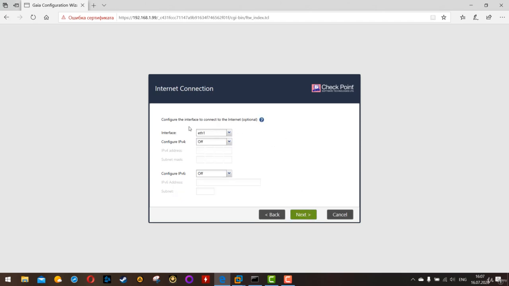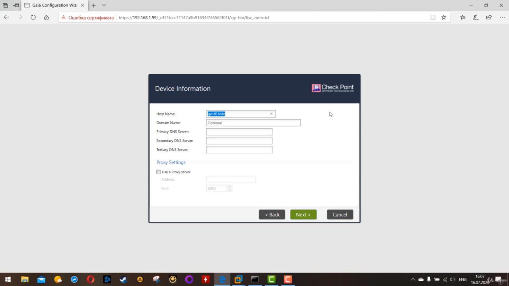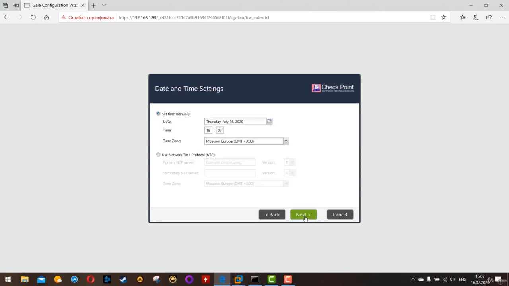We're gonna leave it as it is. This is the address we gave during the installation of Gaia. So next. They ask us which interface will be connected to the internet, and by default, honestly, it has only one interface, but honestly, we can change this later. So we're gonna skip it and do it later. Okay, here's our host name. I'm gonna go and do standalone because it makes more sense. The primary DNS server, in our lab, I will be using the public DNS server. Go for next. The time zone, you can do it manually or use NTP. I'm gonna stick with manual.